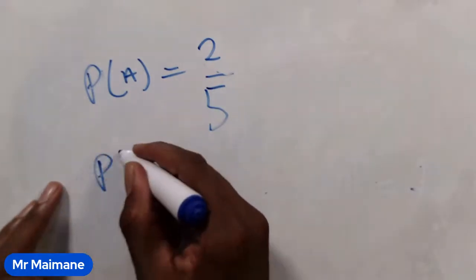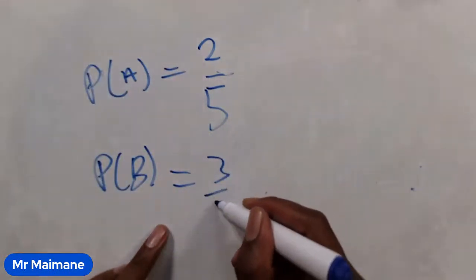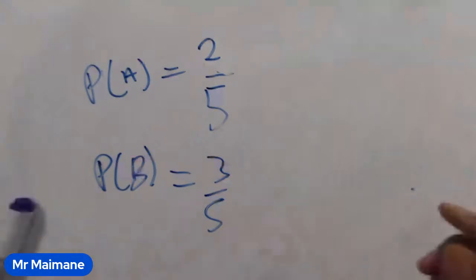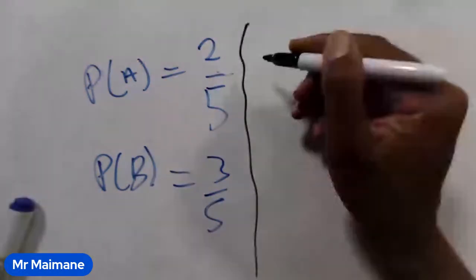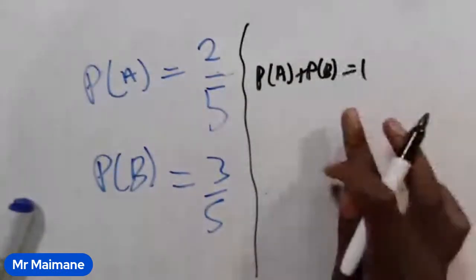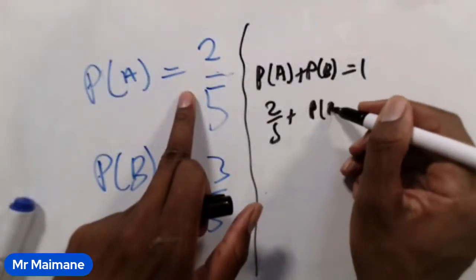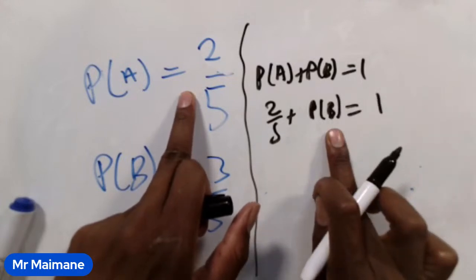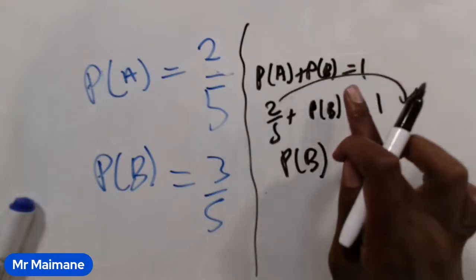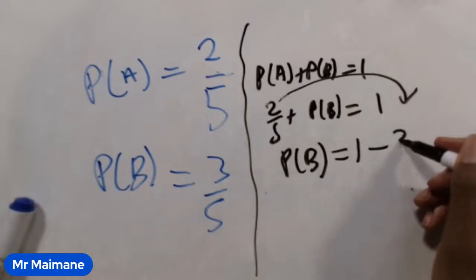It means that the ones that were healed, which is the probability of B, would be 3 over 5. Do I get that? I calculated it. I just didn't show my calculation, but I know that the probability of A plus the probability of B must give me 1, right? The probability of A was 2 over 5, plus the probability of B is equal to 1. I didn't know the probability of B, so to get it, I took the probability of A to the other side, because I know that the sum of the probabilities must give me 1. So I said 1 minus 2 over 5.